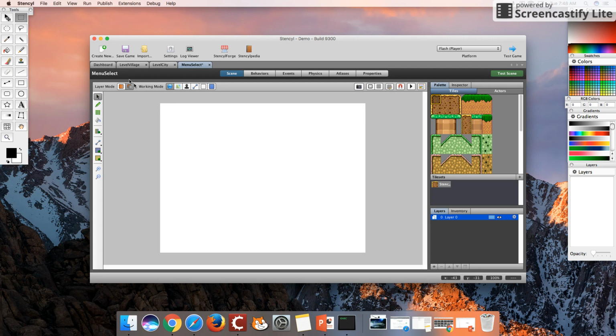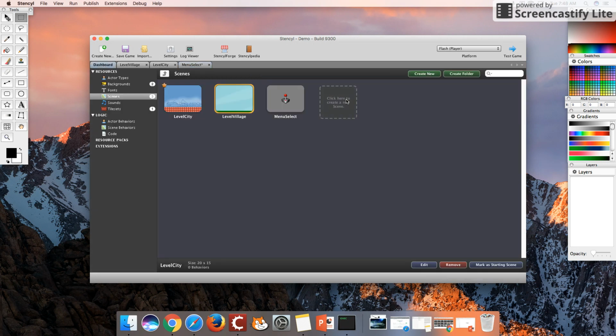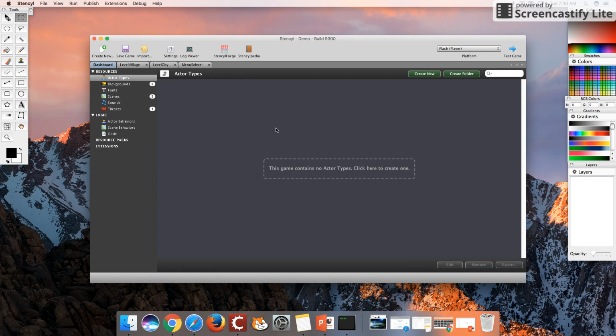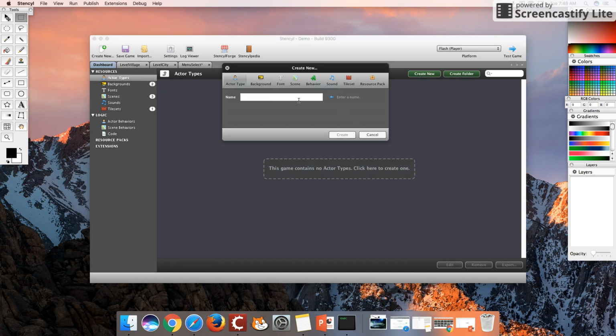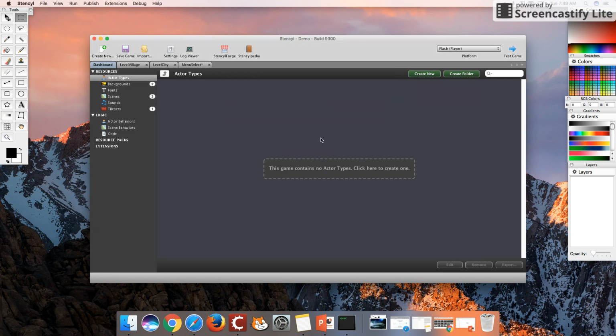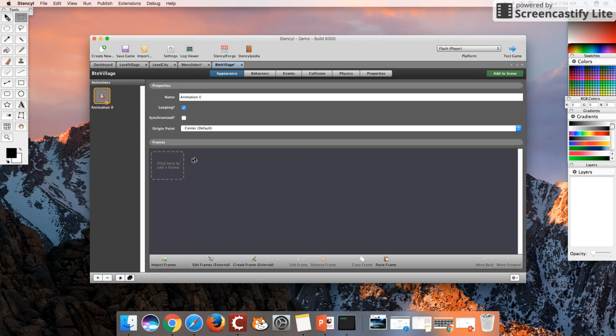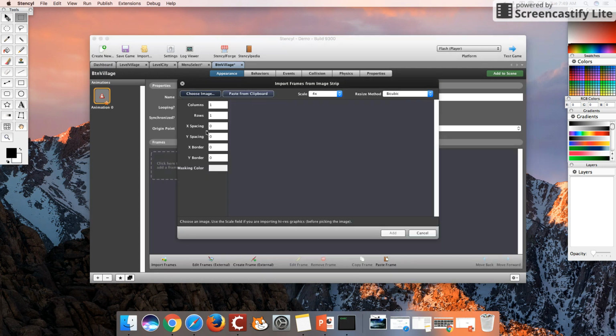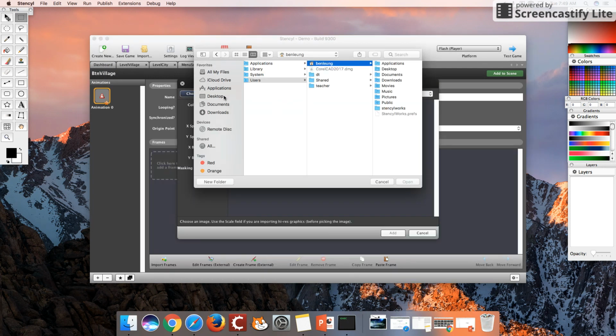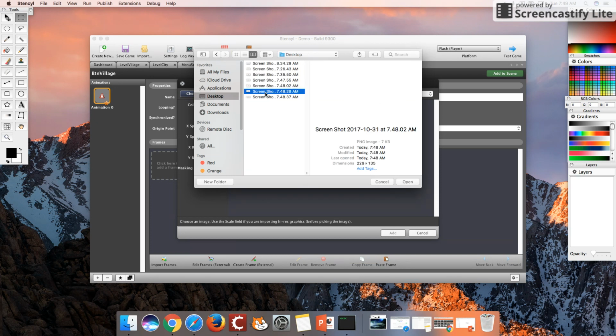And we're going to import both of those images as actors. So under actors, I'm going to create a new actor for village. Actually, I'm going to begin this with button, btn, village. And I'm going to import for my image the village button.